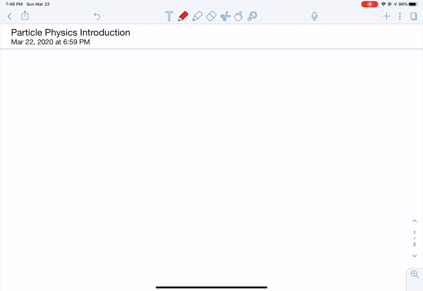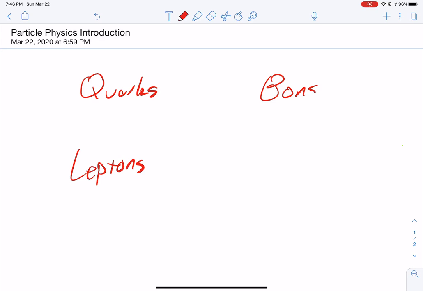So, in general, we have three basic categories of particles. Right now, the standard model has, depending on how you count them, probably about 17 different particles, okay? And these particles are grouped into three general groups. We call them the quarks, the leptons, and the bosons. I put them in this order. This is the general place you're going to find them on the standard model.